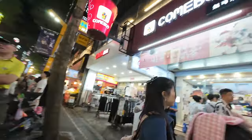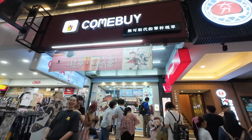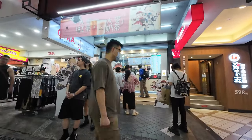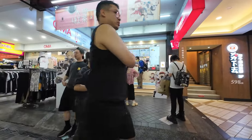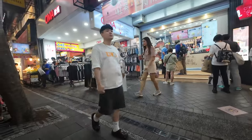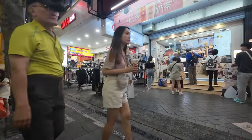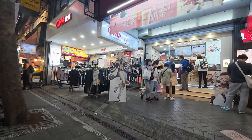So this is what the store looks like. And then yeah, they have some PNG and materials. Yeah, we all got the same milk tea, which is milk tea number 2 with bubble and taro balls. I just realized something about the Jean standee. Is that not the censored version of her outfit? Like, really? That's kind of interesting.